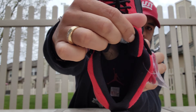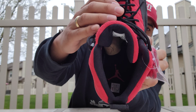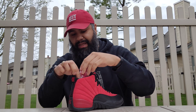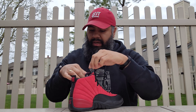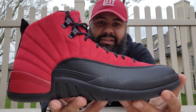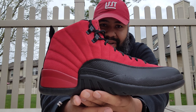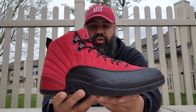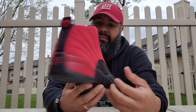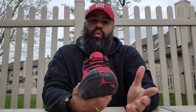You got your black laces — as I said it came with an extra set of laces which does not match the upper or the midsole, but doesn't matter; you don't have to wear those. Wearing with the black laces is just an option — that's why they threw it in. They should throw in more laces more often, but they don't. You got your black Jumpman at the top of the tongue, and your 23 — GZ23, what's up brother.